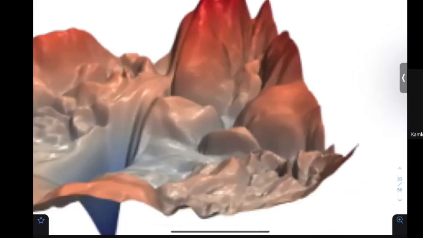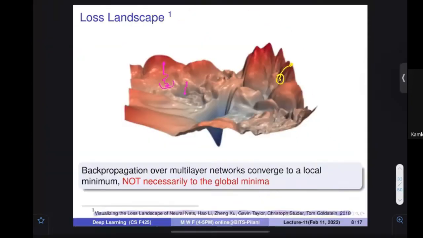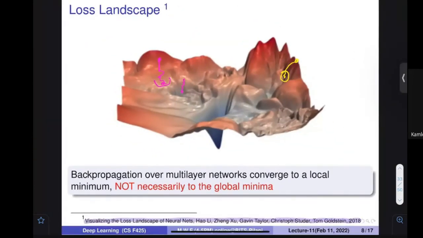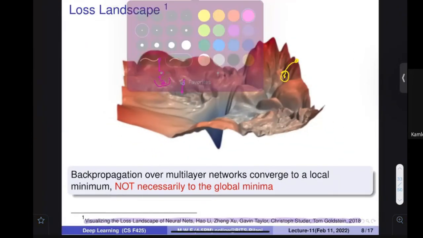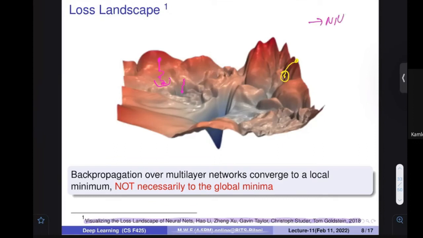So if your weights are such that you start at this particular location, you would be stuck in this particular well. So again, this is a big problem. That's why sometimes people say that instead of running only one time, you run this neural network multiple number of times. Sometimes you initialize here and you reach here, sometimes you initialize here and you reach the minima. So out of different executions, you report the minimum one. This is the best that you can do.